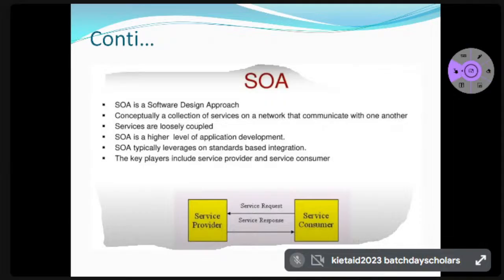If it is an app called the KIET student app, whenever a service consumer like a student requests, I want to see my internal marks, then it asks a prompt: as a student, enter your student roll number. Or I want to pay some tuition fees. Then it asks which semester fees you want to pay. I want to pay the third semester, fourth semester fee. Then it displays that value.